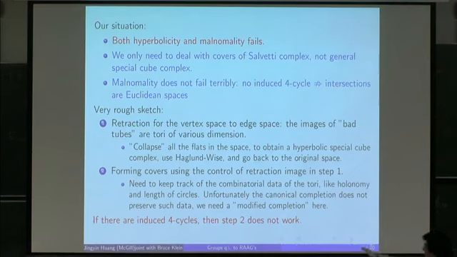But what happens in the second step is, if there's no four cycles, then the retraction image may have free groups inside, and the amount of combinatorial data you need to keep track of, finite covers of, let's say, a free group, is too large, and this second step will fail. So it turns out that we can always find counterexamples if there are induced four cycles. Okay, so this is basically the sketch of the proof.